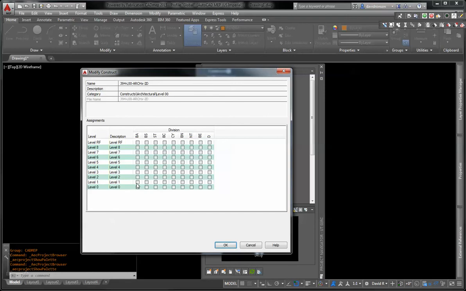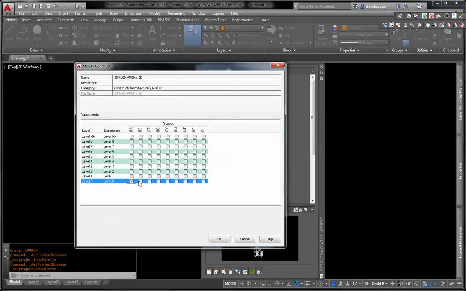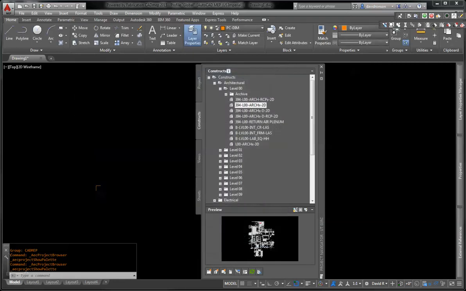But we can assign that this is level 0, and since this is an overall architectural floor plan, we can assign this to every single sector in level 0, so that when we XREF this in, it's going to come in here and it's going to scan. If we XREF this architectural background into the model, it's going to recognize that this is level 0 and it's valid for all these sectors.